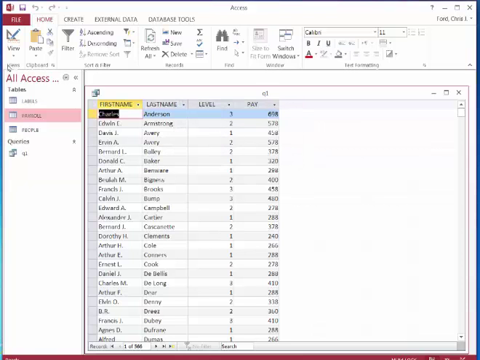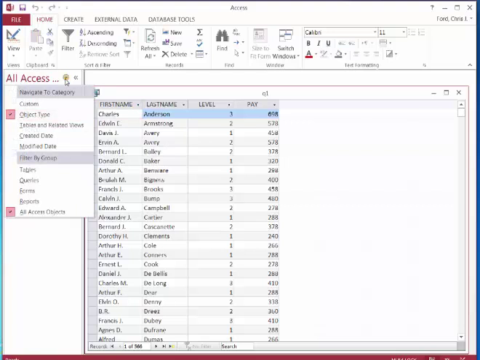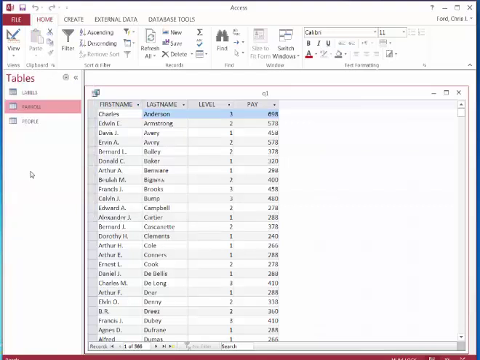Now one thing I wanted to show you over here is, as soon as you start saving queries or reports or doing anything else, you should notice them start to appear on your left column over here. Sometimes you'll be looking at just a certain item like tables. If I'm just looking at tables, it's not going to show me queries or reports or forms. Usually over here, I like to keep it at All Access Objects. So whenever I do create something new and I save it, I will see it over here.